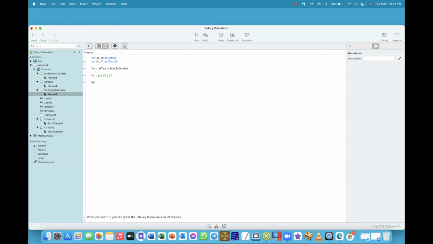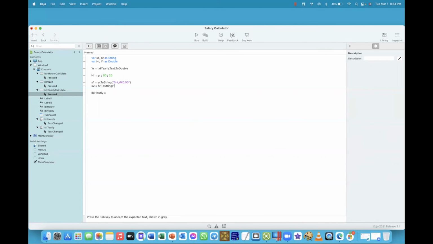Now, LBL hourly will be equal to, let's do our S1 equals YR dot to string, and we'll do the in quote $ sign, pound comma pound pound 0.00, and then S2 will be equals to our yearly or hourly dot to string.